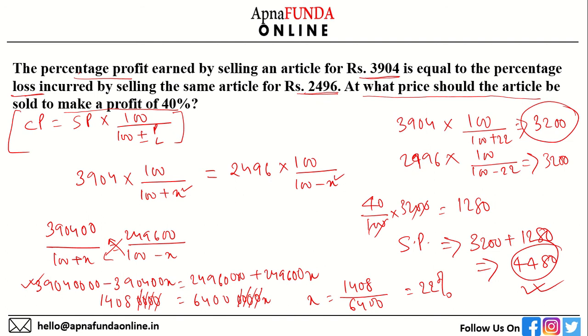I hope you have solved along with me. This question definitely involves a lot of calculation. However, with speed maths, with practicing regularly, you should get a grip of how to solve such complicated, fast, and long questions immediately. And also, please read what at the end it is required. You can solve just at 22% and you may not read what it is required to find, the selling price at 40% profit. So please read what the question is asking for.